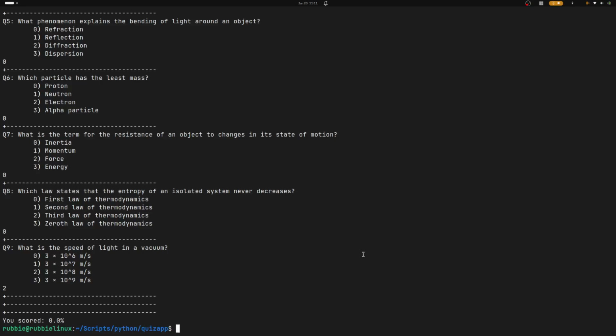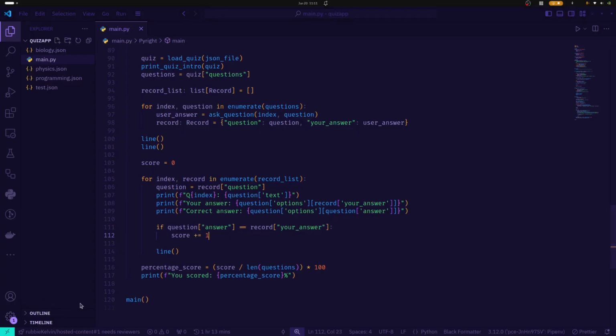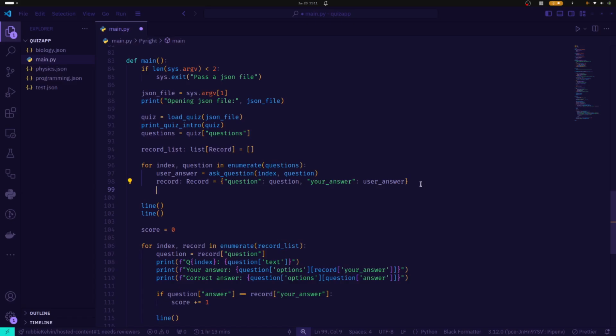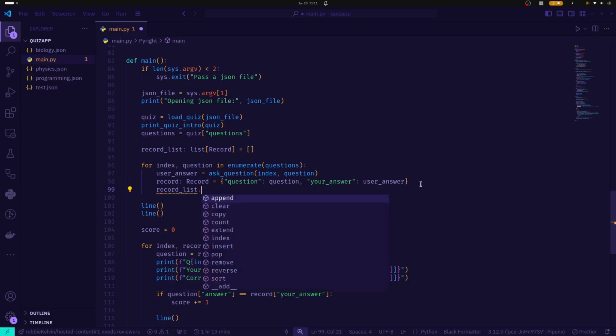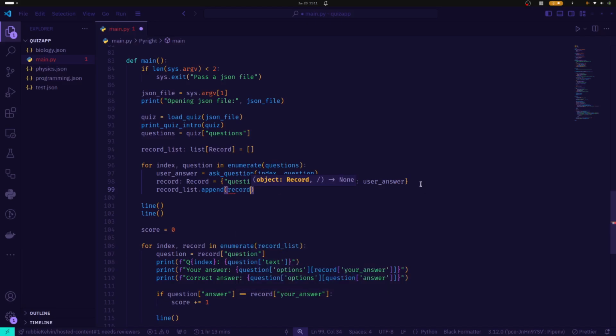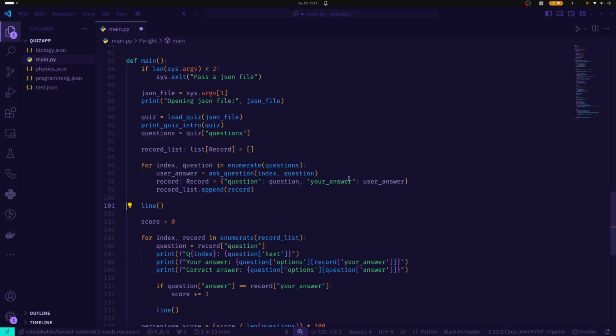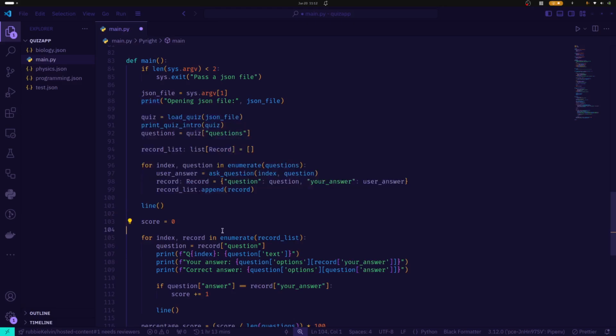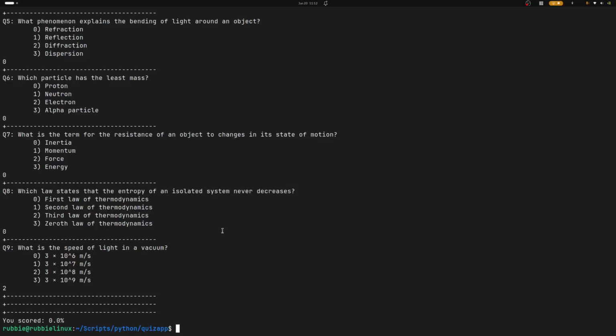What the fuck? I got 0%, and also it didn't print. Okay. I think the reason why I got 0% here is because the records did not work for some reason. Oh! I just created the record. I didn't append it. I didn't add it to the list. Shit, the record list, the append record. Damn. I just created the record objects, but I didn't add them to the record list. That was a mistake. So I need to go over this whole thing again.